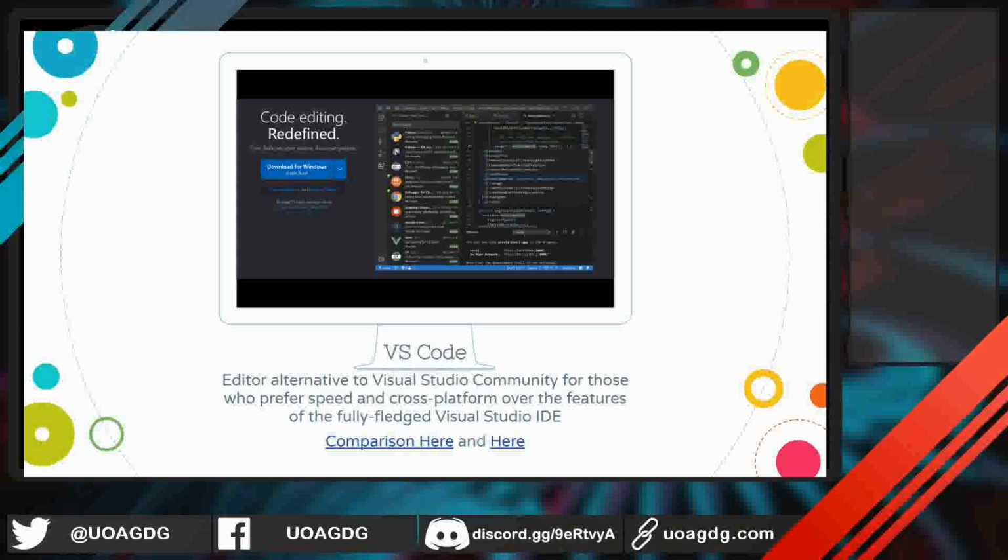I won't click on the links here, but just know that VS Code is faster to load and has cross-platform functionality. Not to mention being portable if you need to. You could bring it around on a stick and not install anything. It is also smaller than Visual Studio Community. VS Code itself is like 300 megabytes or smaller, versus Visual Studio Community at 2 gigabytes, which is great for game developers because, you know, portability.